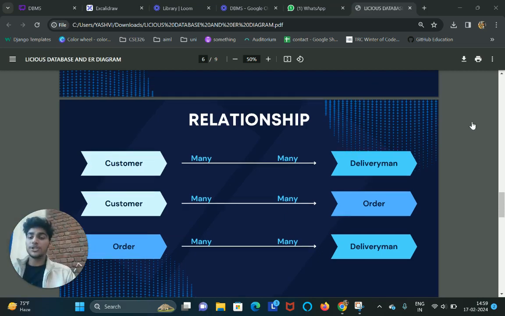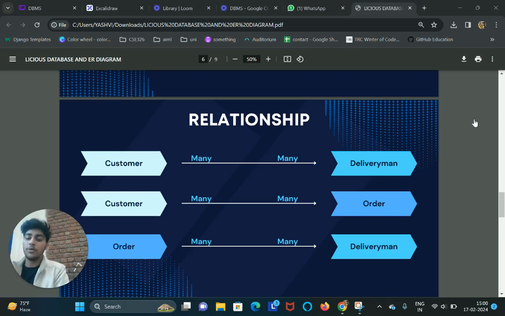The second type of relationship is one to many relationship. In this, the first entity will have one relationship with the second entity, and the second entity can have multiple relationships with the first entity. The example of one to many relationship is customer and rating. A customer can give a single rating to a single product, but the rating can have many reviews from other customers.